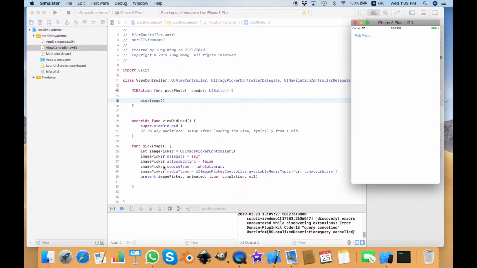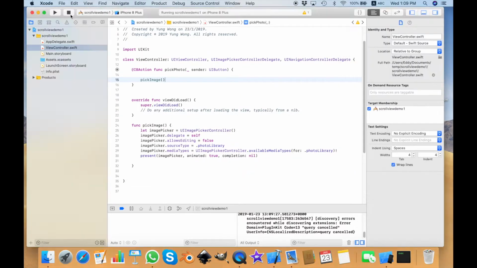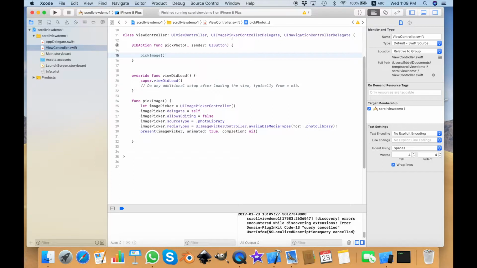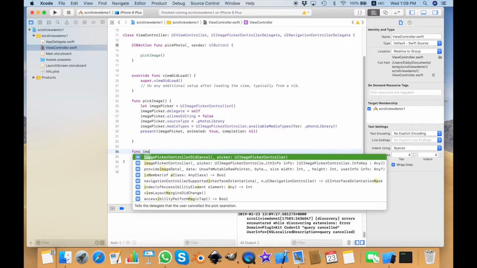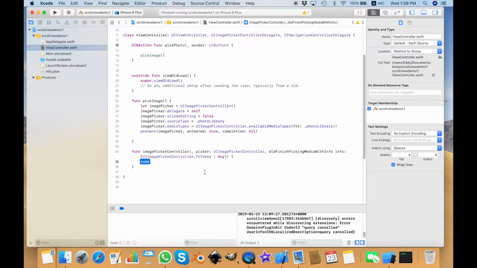When you get that photo, you need to do the next step. That comes from the picker controller delegate. So you need to use a function called imagePickerController didFinishPickingMediaWithInfo. When I get that, you can put the picture wherever you need.